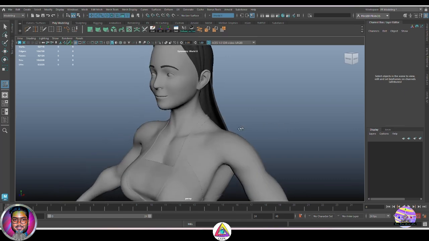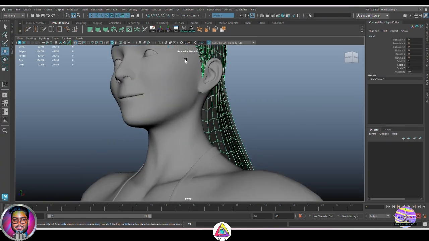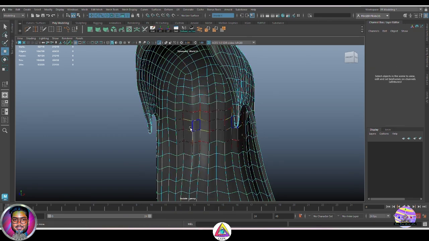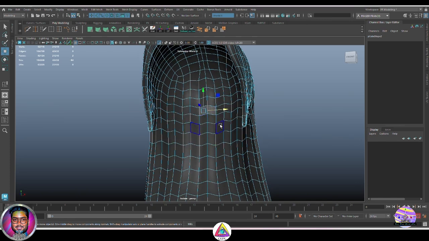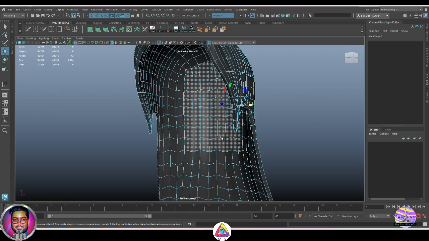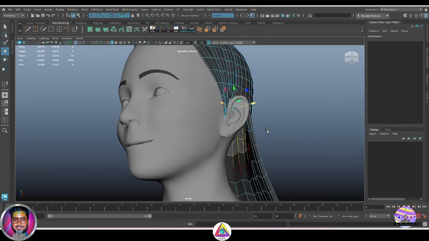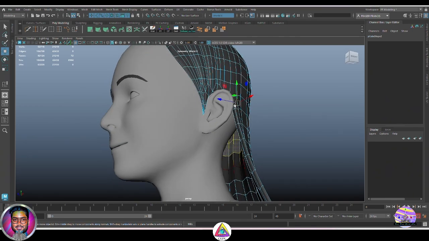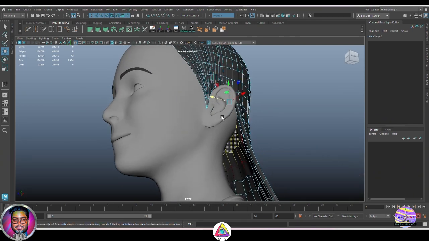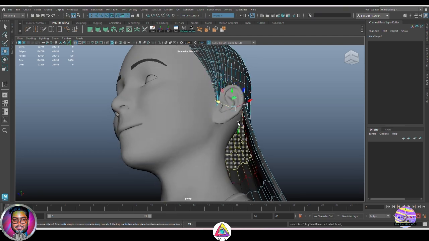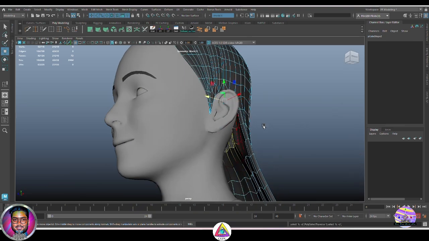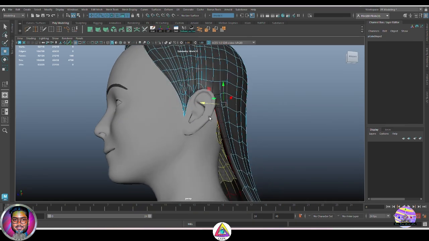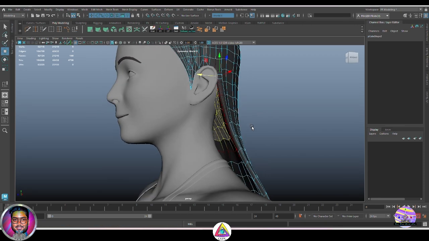Next, as you can see from the back portion behind the neck, there's a gap between the scalp and the hair. So we need to select the back of the head, this part of the hair, and with soft selection on, we can just pull it in towards the scalp, towards the back of the head, and towards the neck region as well, so that the hair appears to be emerging from there instead of a gap from the top of the head, which will not look nice in the camera when the camera moves closer to the character. So these are small little things you need to be careful about while creating the hair.